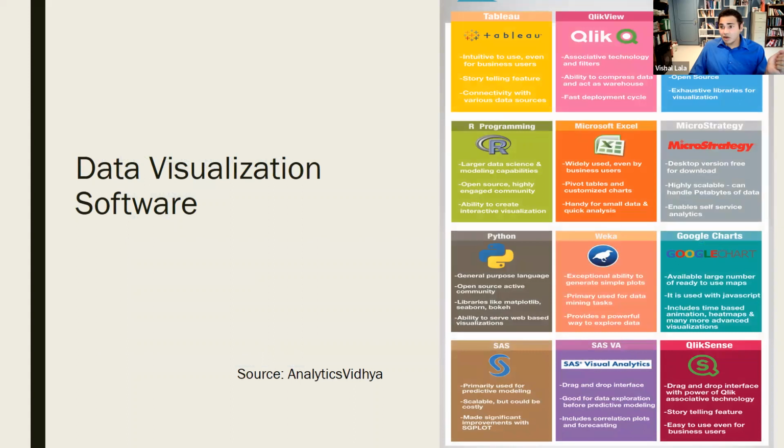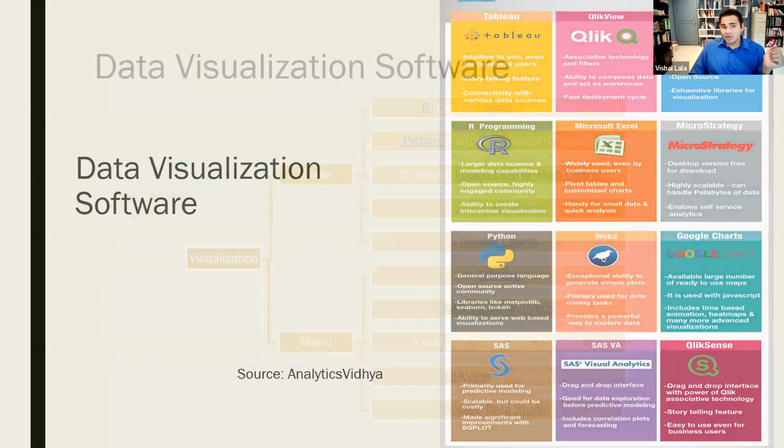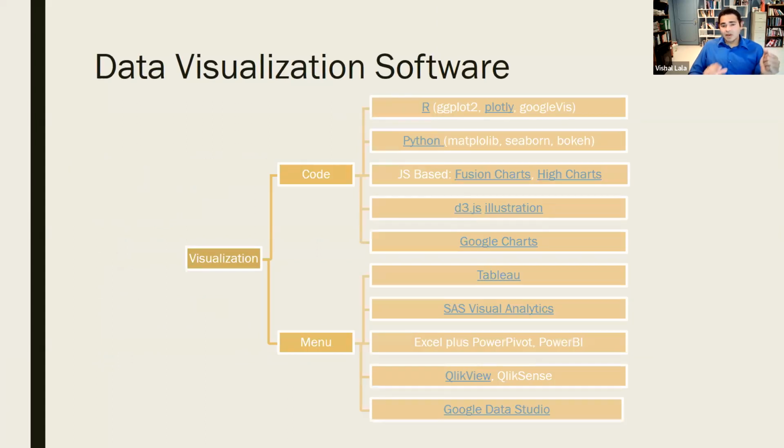We have, of course, a number of software tools that enable this process, from Tableau to Qlik to R and Python packages, that can make these really well. One way of thinking about the software that enables good data visualizations is to categorize them as code-based and menu-based. There are ones that require you to write computer code, like working off a Python library, an R library, or a JavaScript library, or ones that involve menus that a lot of folks are more conversant with, like Tableau or Power BI.